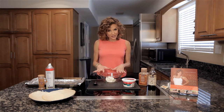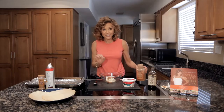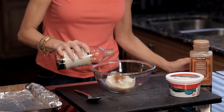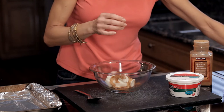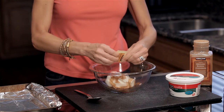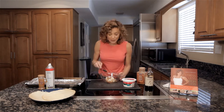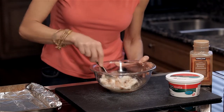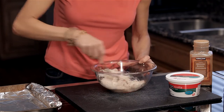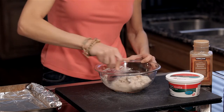You want to preheat your oven to 350 degrees. Put your two-thirds cup of ricotta in the bowl. Next we're just going to add our half teaspoon of cinnamon — I just eyeball it but you can measure it out. A dash of vanilla and our sweetener. Make sure all the sweetener comes out — sometimes I forget and leave some in there. If you like them sweet like I do, make sure you get it all. Now we're just going to stir this up until it is really well blended. Okay, we are good to go.